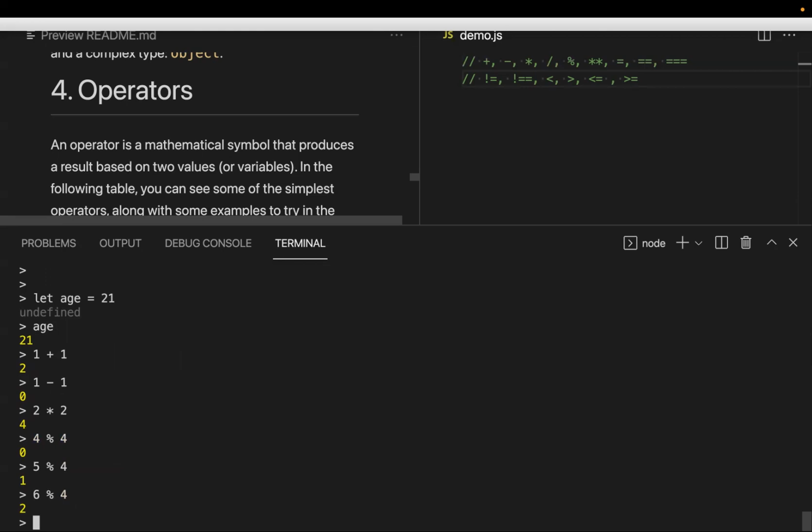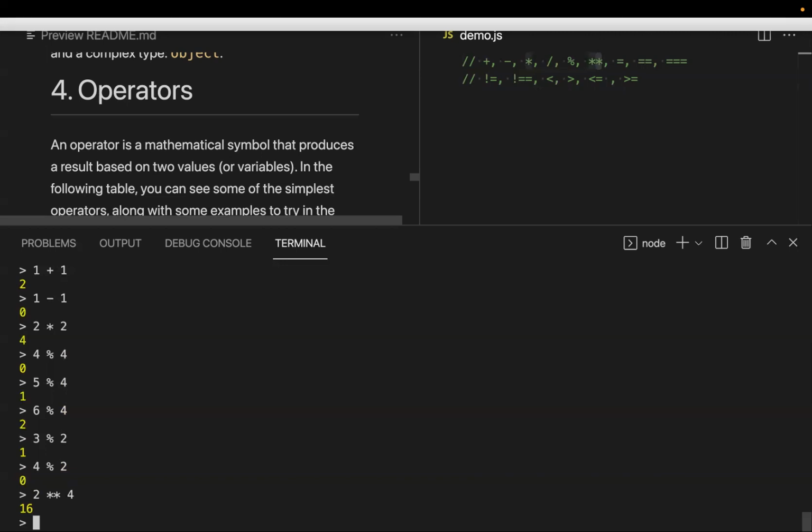So you might be like, why would you ever want to use this? I mean, it comes up a lot. You might see this in a brain teaser. Hey, determine if a number is odd or even. Well, how I could do that is I just mod the number by 2. If the remainder is 1, I know it's odd. If the remainder is 0, I know it's an even number. So that's that use case. And then we have our exponents. So I could say 2 to the power of 4 is 16. So I can do exponents.